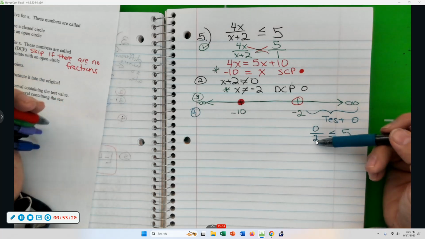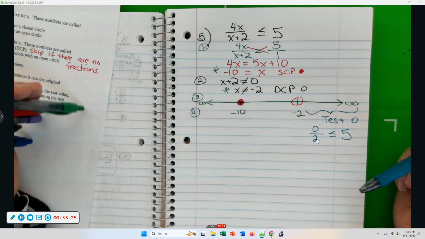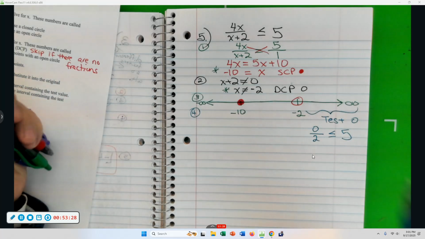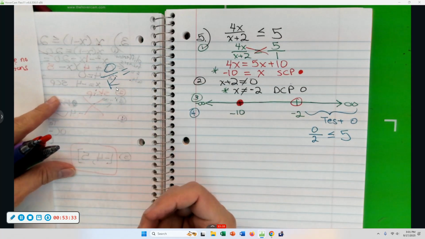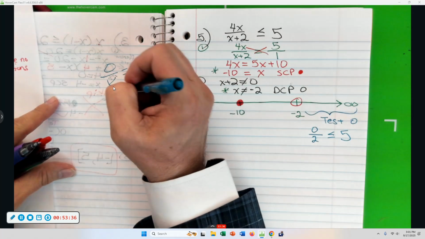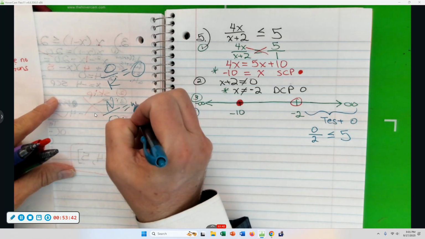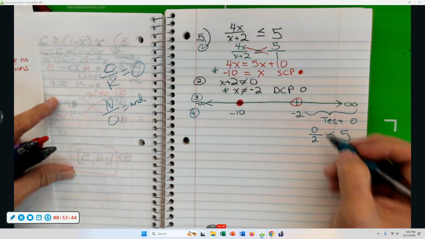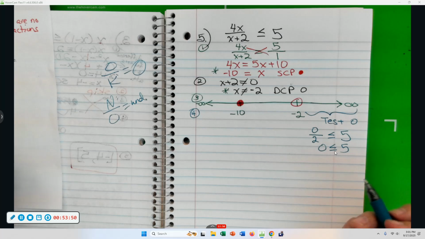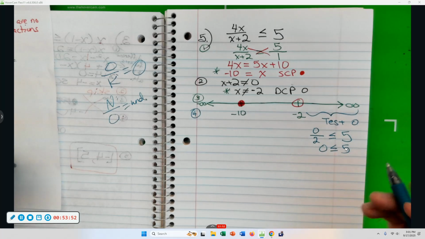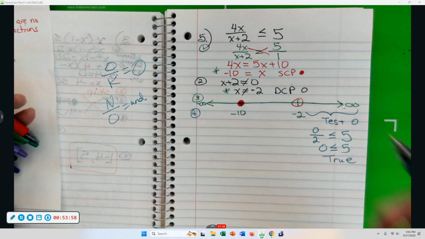What's 0 divided by 2? You have $0 and you're splitting it up over 2 people. How much is everyone getting? 0. Remember, it's okay to have 0 on top. 0 divided by a non-zero constant k, that's okay. That equals 0. It's when you have a number over 0, that says no, that's undefined. So is 0 less than or equal to 5? Is that true or false? Not equal, but 0 is less than 5. That's true. So shade or cross out? Shade, good.